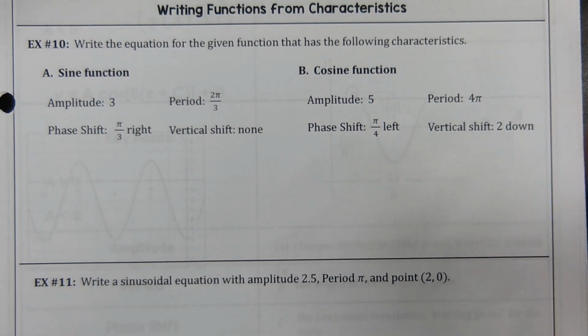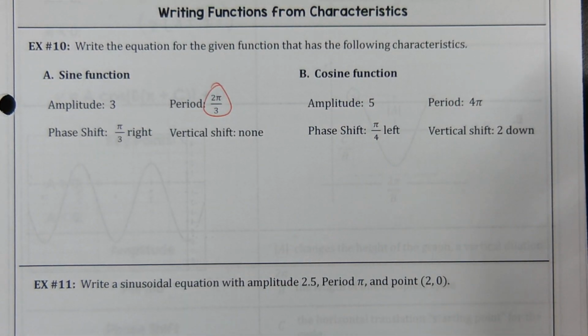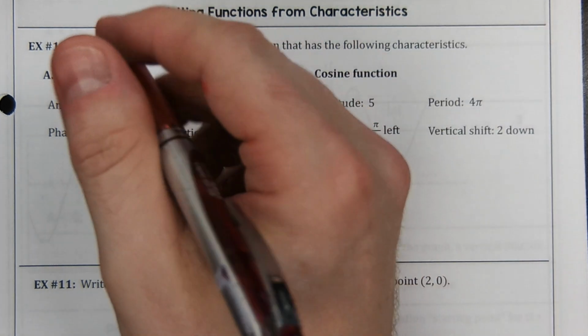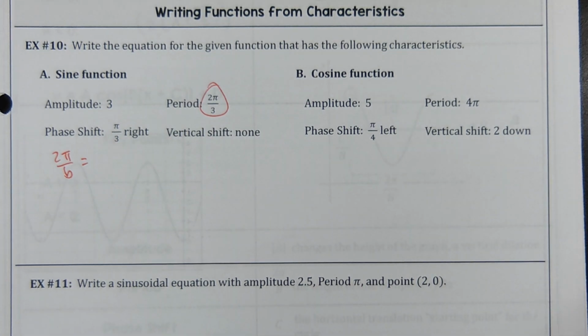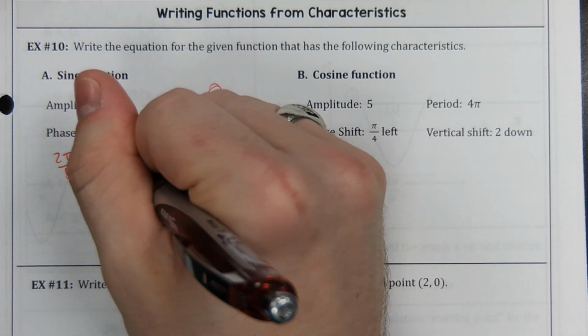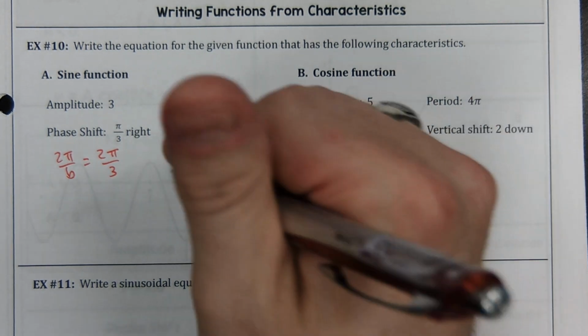I'm going to be real with you. The hardest part about it is this part. And even that's not hard. That's just the most challenging part. It says the period length, which is 2 pi over b, is 2 pi over 3. So what does b have to equal? Yeah, b has to be 3.